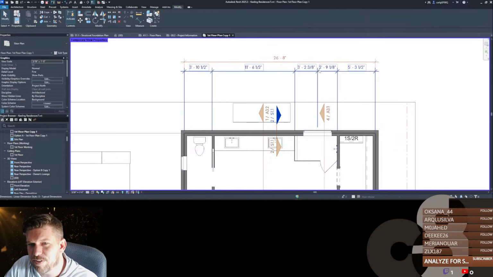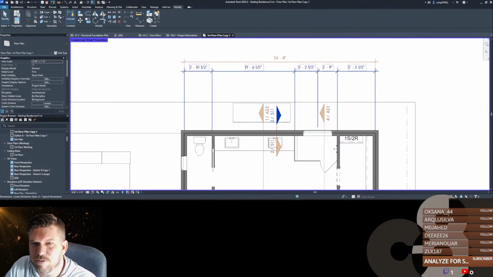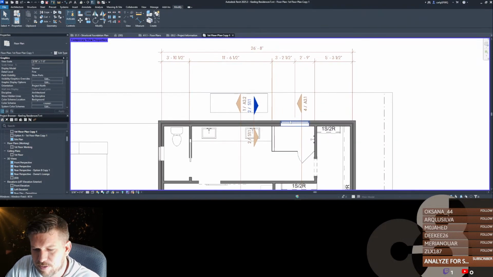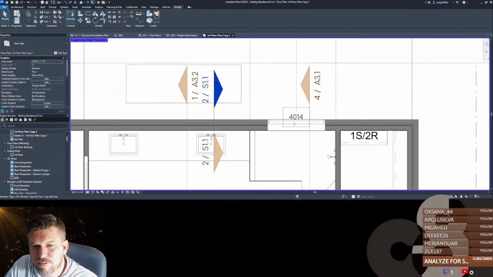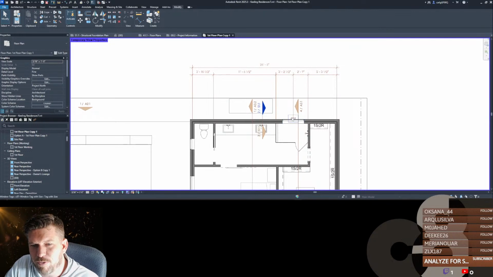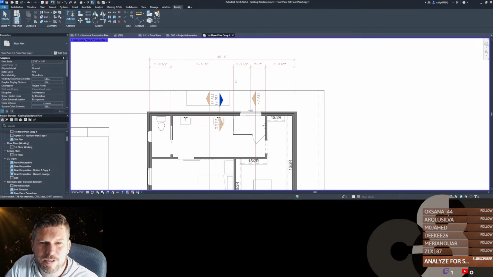And if I had done that, I would see that I've got an 1/8 inch dimension. I really don't want that. So I'm just going to change that to 2.9. And now I've got some nice clean dimensions. And then I can put a tag on that, so they know that it's a 4-foot window and that it's 2'9" from this wall. I went ahead and dimensioned to the shower wall too, so they know where to put that, right?